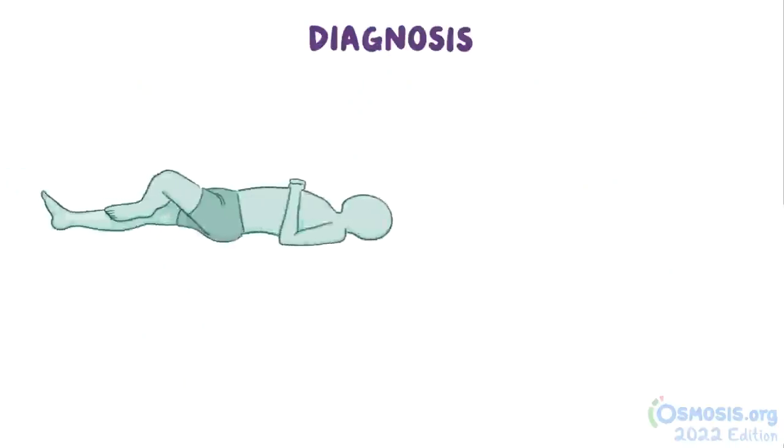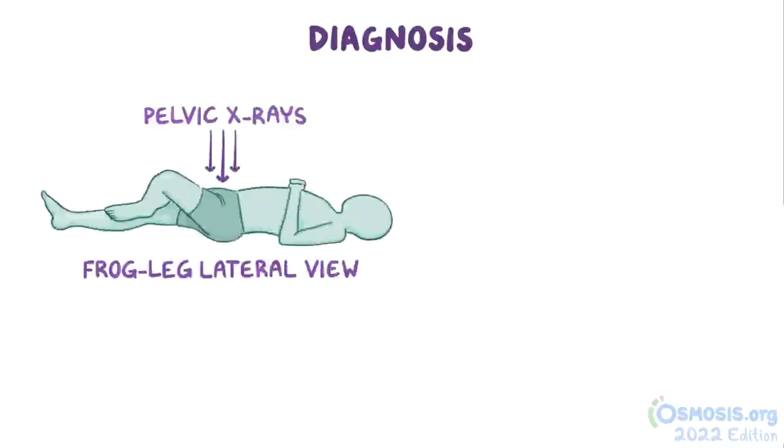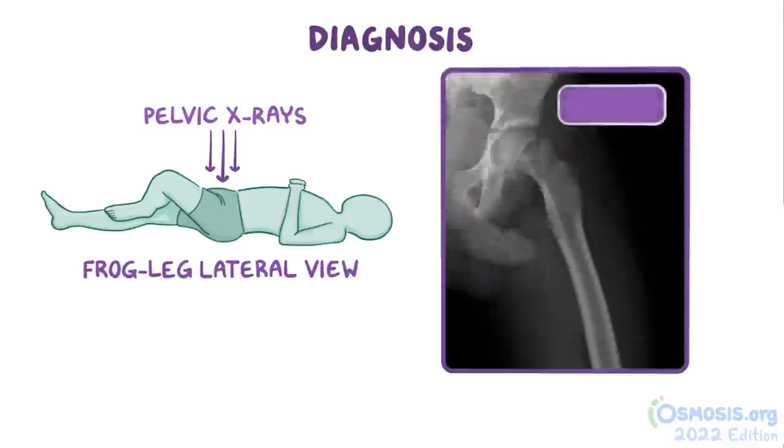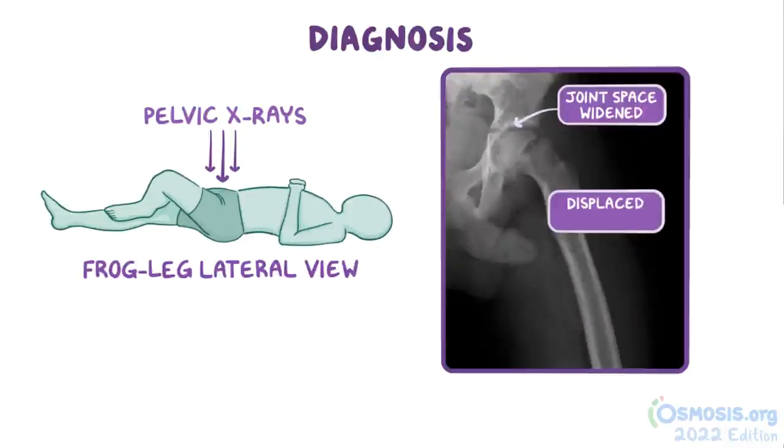The diagnosis of slipped capital femoral epiphysis requires pelvic X-rays. The X-ray is taken in a frog leg lateral view, which is where the hip is flexed and abducted to help visualize the joint. Slipped capital femoral epiphysis is diagnosed when the joint space is widened and the femoral head looks displaced, most often postero-inferiorly.